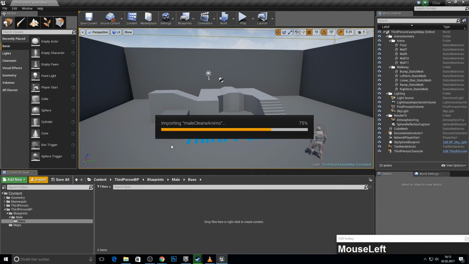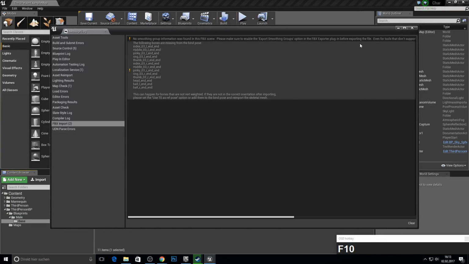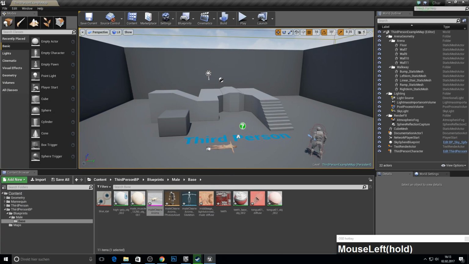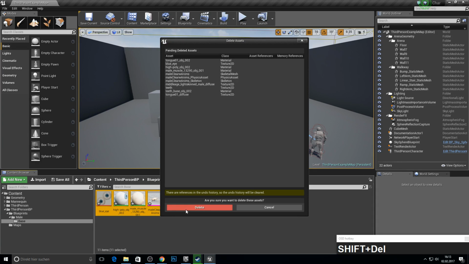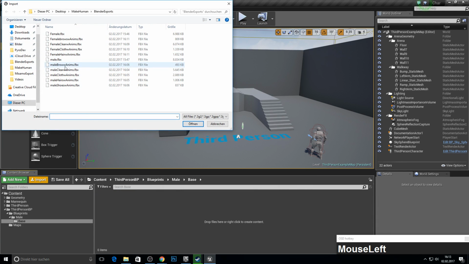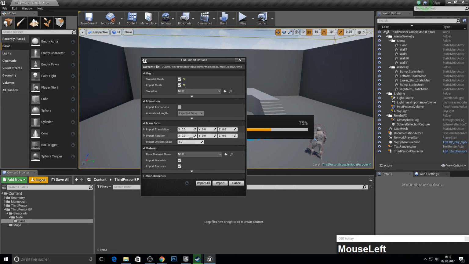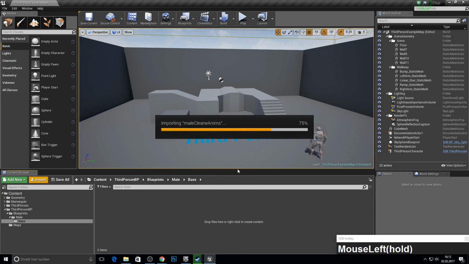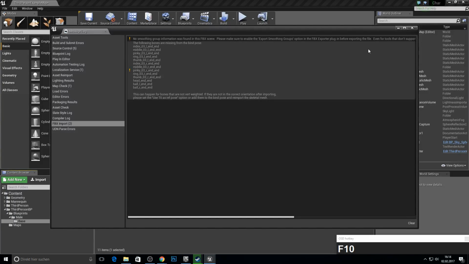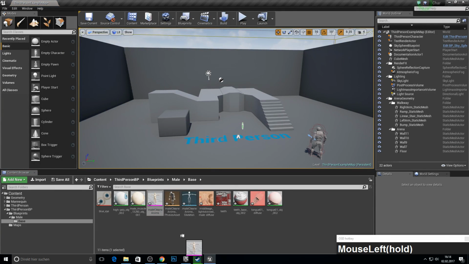We check now the rotation. I think there's a bug from MakeHuman where we need to correct the rotation. We will see this soon. So it's finished. Just ignore this and let's see. Yeah, it's a rotation bug. So just delete everything again, and import the male clear, the rotation -90. So do this, male clear with animations. So now it's finished. Just, yeah, this works.